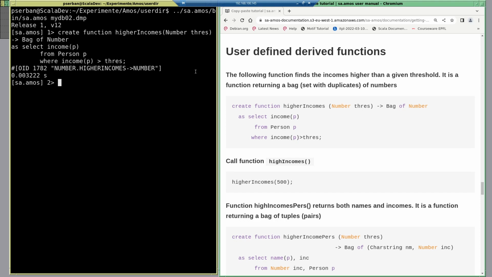And the test call is this one, which incomes are bigger than the given threshold, which is 500.